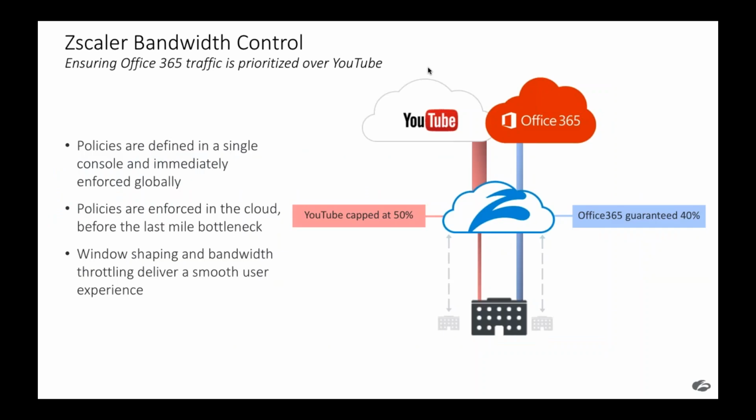Now, one of the things we did mention earlier, and it would be remiss of me if I didn't mention, is that because we are sharing the internet as a transport, we now have potential competing demands for that resource. You will have, for example, your general internet browsing traffic competing with the demands of your enterprise application suite, Office 365. So one of the things we have done is provide the bandwidth control that we mentioned earlier.